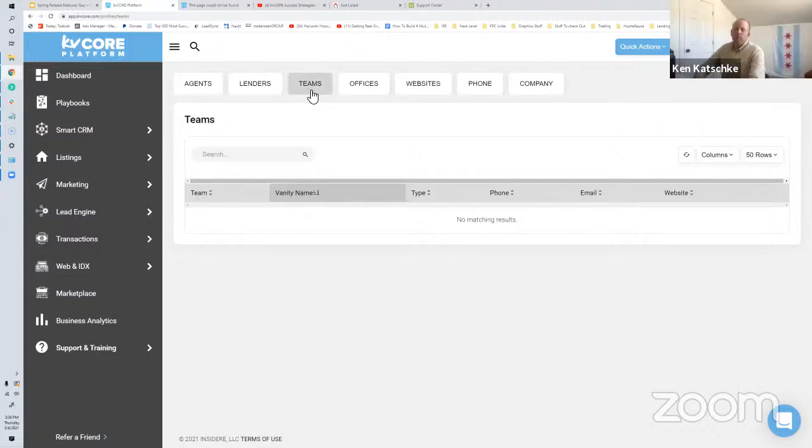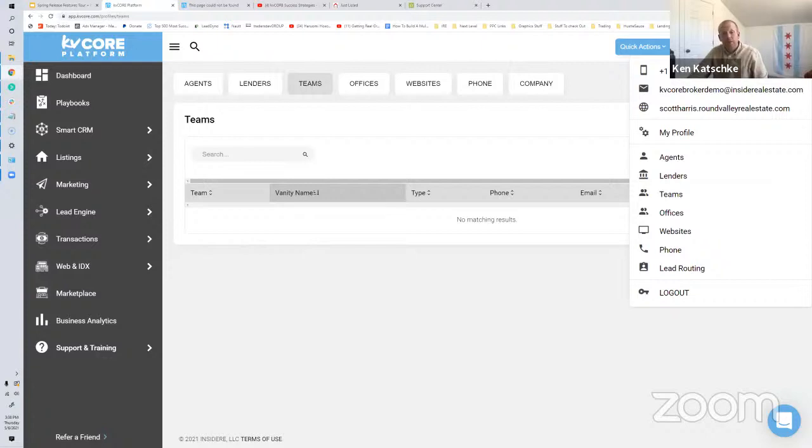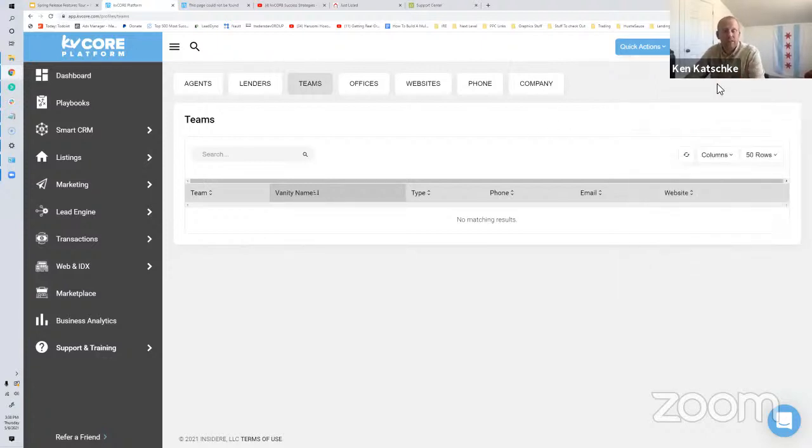Yeah. So again, if you go to the ponds article on support.insiderealestate.com and look for accountability, there's a new accountability rule that says, if my agents are not responding or following up with their hot leads, I want to push them to the pond. So you can push leads into the pond first, or you can give your agents first shot at them. And if they don't follow up within a couple of days, you can push them back into the pond.